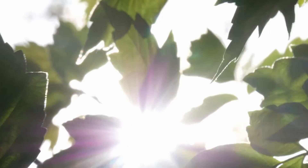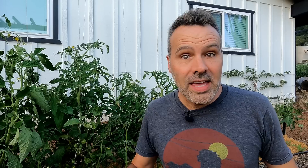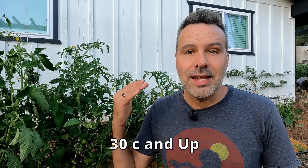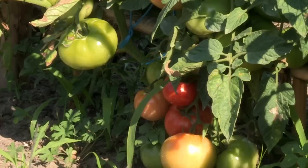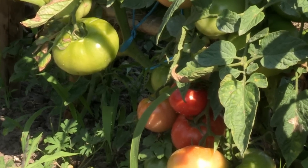The first way you could be killing your tomatoes with kindness is giving them just as much warm sunshine as they can handle. The problem is they can't handle as much as you want to give them in some places. While in the north they can take as much sun as you can dish out, in the central part of the country or the south, too much sun could be a major problem. If you live somewhere where it gets into the upper 80s, 90s, and into the 100s for extended periods of time, you want to give your tomatoes a little bit of shade. When tomato plants go through extreme heat, they stop setting fruit.